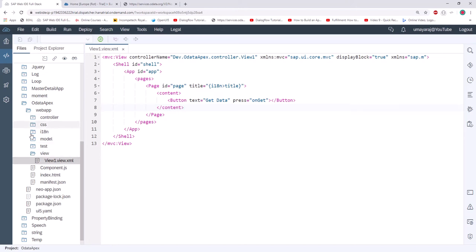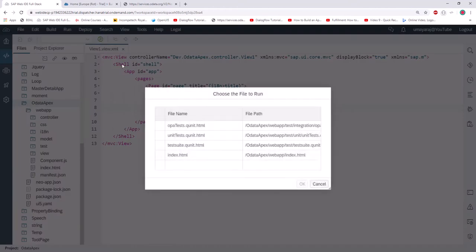So I created one button here. Then next step, I'm going to test this app. Just select the project folder, click the green button and select index.html. Click OK. Then it will navigate to the next page and open our project execution. Okay, so our button is created here. So our project is working.